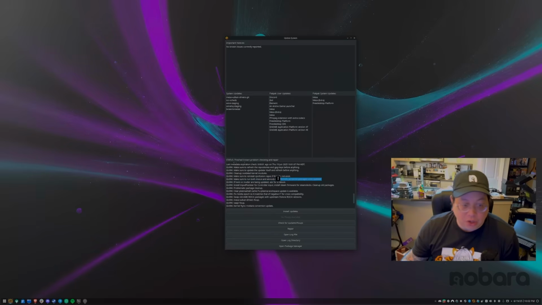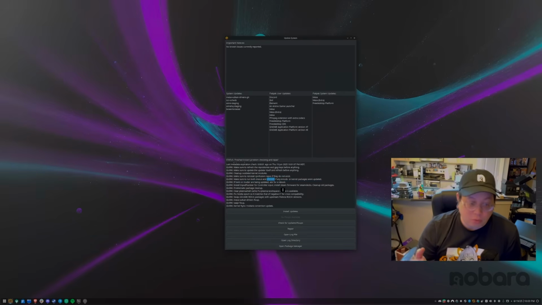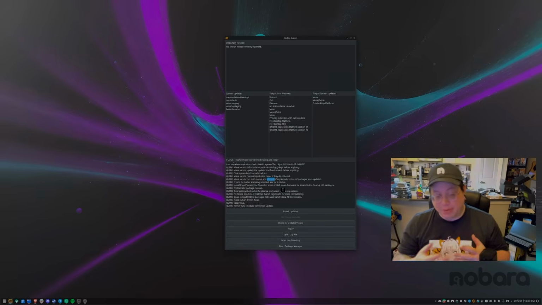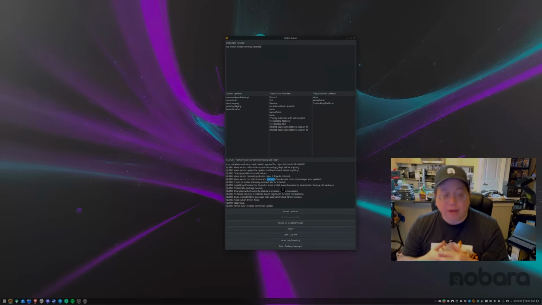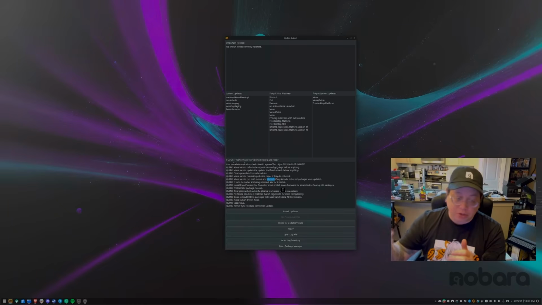Run both dracut and akmods if any kmods exist. So if there's a kernel update, it will run akmods and dracut, so make sure that the modules are rebuilt every time. Okay, let me back up here. Every time you update the kernel, if you have external kernel modules, for example the Nvidia drivers, those have to be rebuilt every time there's a kernel update.